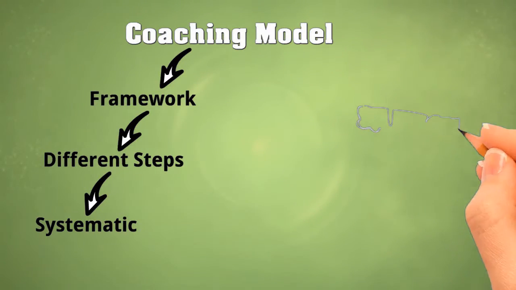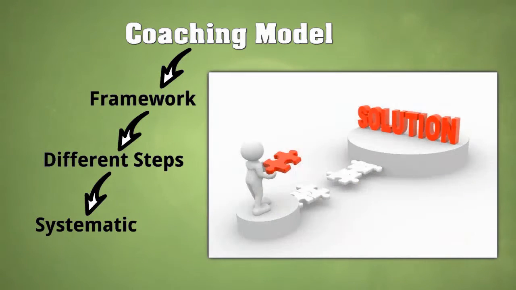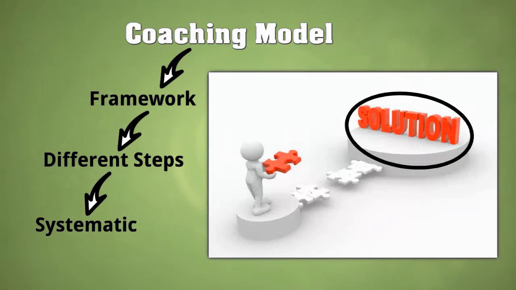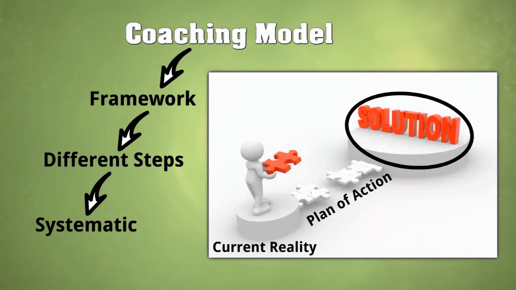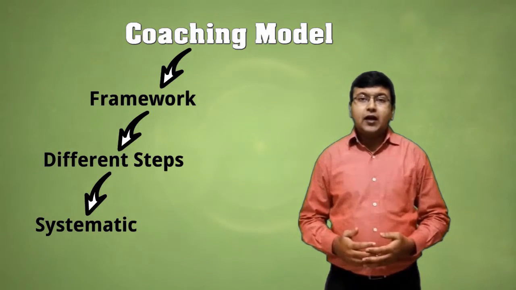As discussed in the earlier video, coaching is a solution-focused approach. So, obviously, one of the important elements of coaching is being able to define the desired outcome. Once we know the outcome, the next step is to assess the client's current reality or situation. This clarity about the current reality and the outcome then helps us create a plan of action to move from current reality to the desired outcome.